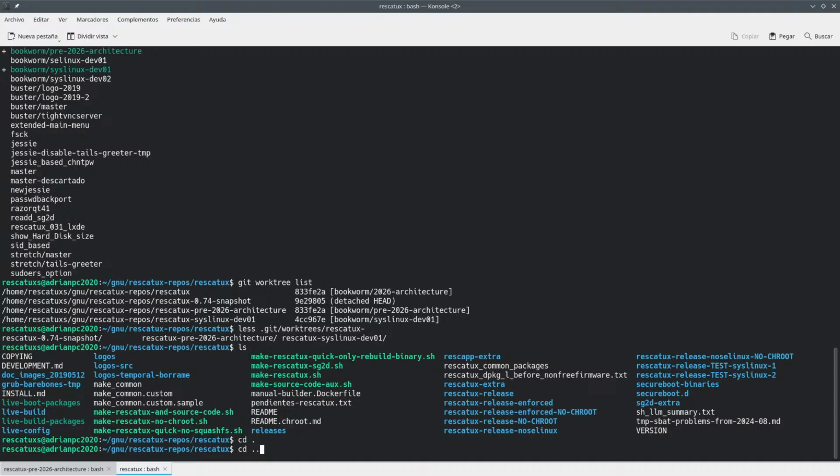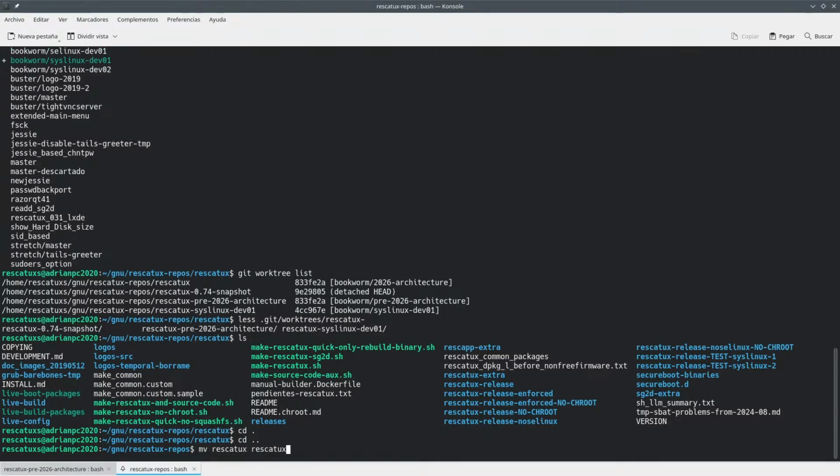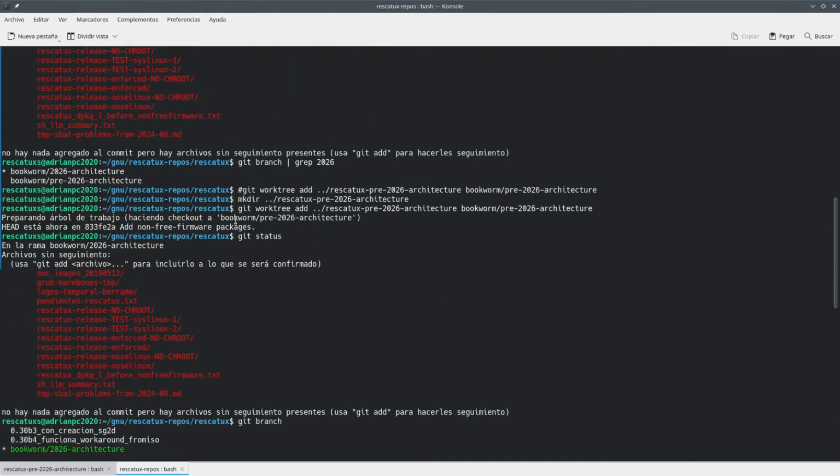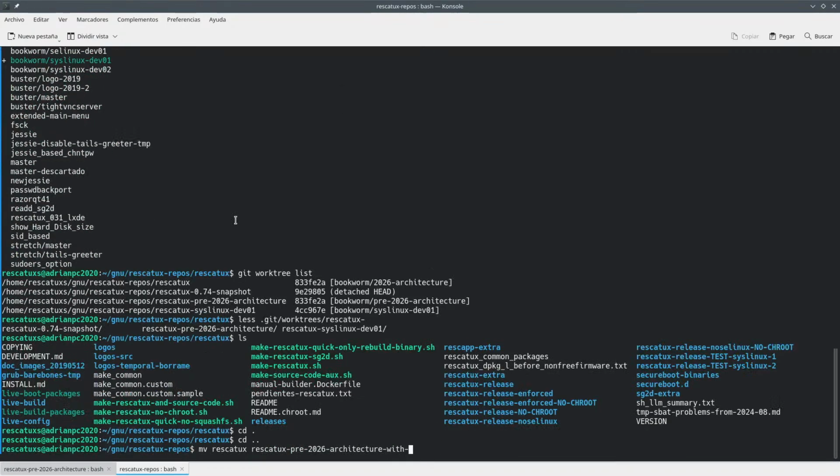Yeah, what I'm going to do is rename this, like, this is going to be pre-2026 architecture with TMP files. How do you call this thing?